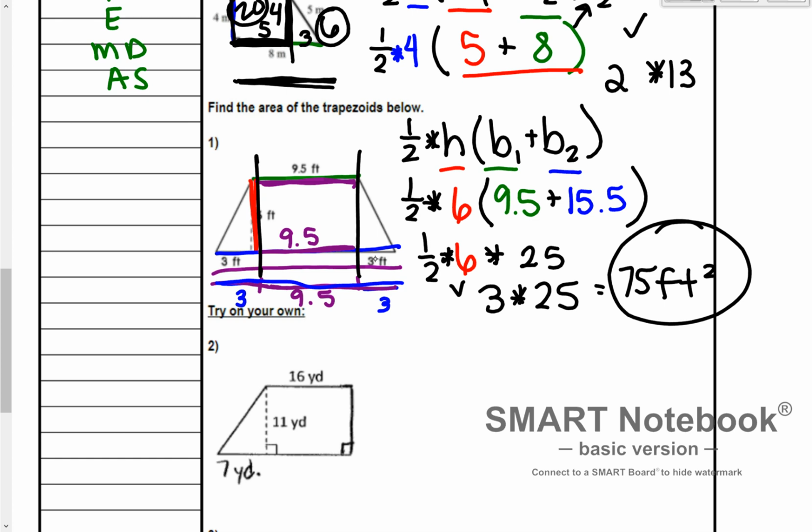all together. All right. I want you to go ahead and pause the video. If you want your work to match mine, use the formula. If you don't care about our work matching and you just want to make sure that you're getting the right answer because you like to break them up instead, totally fine. Just know that our work is not going to match because I'm going to use the formula. But go ahead, pause the video, try these on your own, and then resume the video after you're done with number 2 to make sure you got number 2 right.